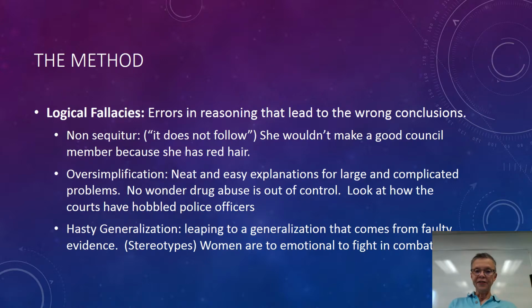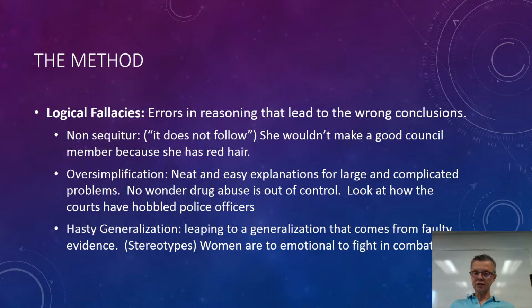Oversimplification. Neat and easy explanations for large and complicated problems. No wonder drug abuse is out of control. Look at how the courts have hobbled the police officers. Okay. I think it's probably safe to say that the legal system is but one spoke in a very large wheel that is drug abuse. There are many, many aspects to drug abuse and why it is so rampant. Not just one.